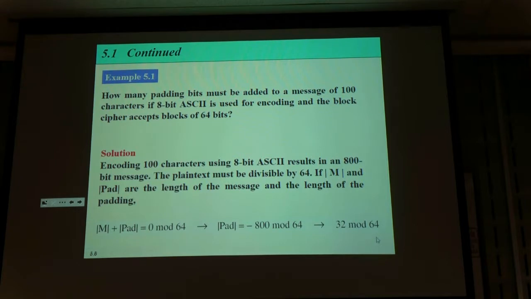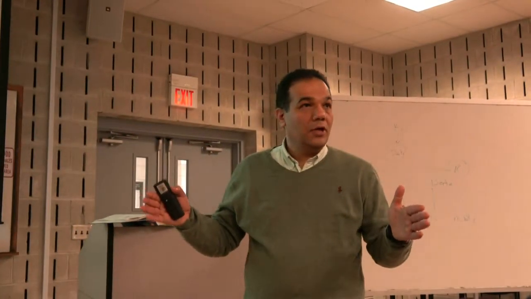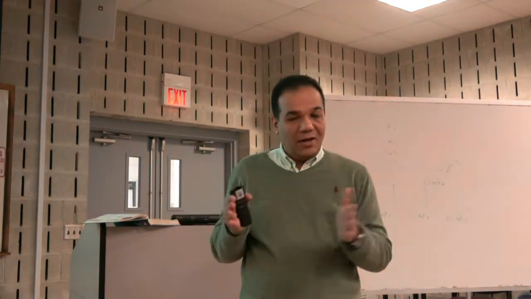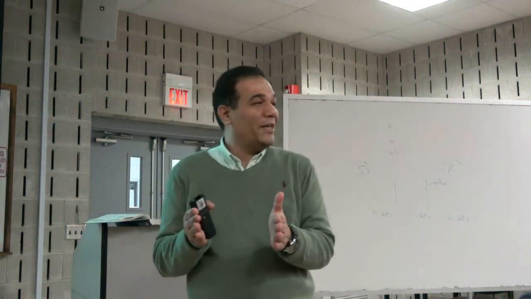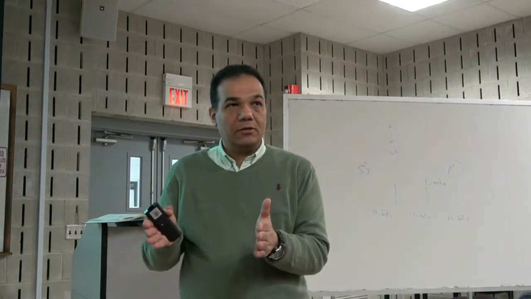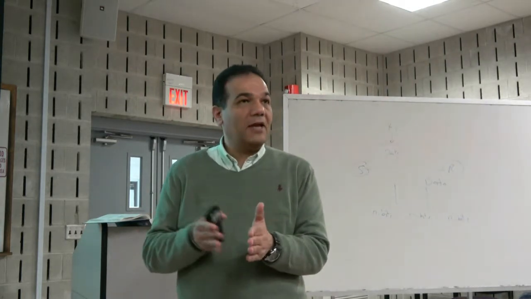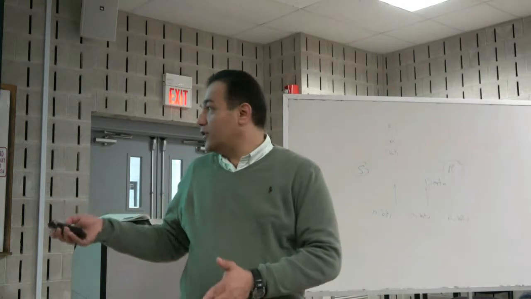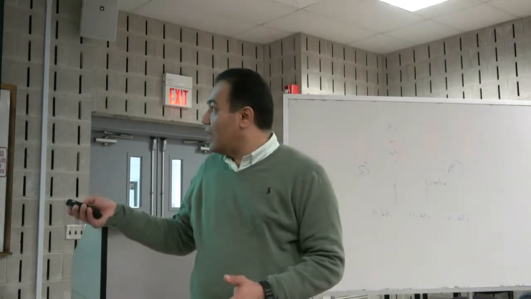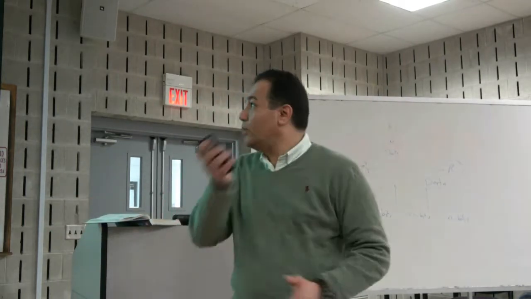Why are we doing that? Because we divide the data into equal blocks. It's not necessarily true that the blocks will be equal. The last block will be short. So what do I have to do? Add a pad to it. I just need to calculate how many bits I have to add to make it the size of the block, in this example, 64 bits.